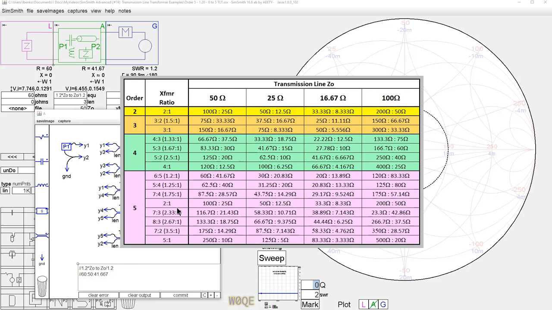The circuit complexity gets to be complex enough that a lot of times you're better off putting two of these circuits in series. If I needed something like, say, an 8-to-1 ratio, instead of using eight transmission lines, I could put a 2-to-1 in series with a 4-to-1. I'd have to change the impedance of the transmission line for the second one. Of course, it wouldn't be 50 ohms again, but we can see that there's a lot of ranges here.